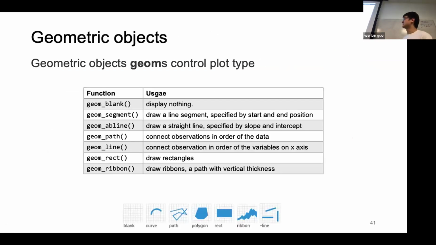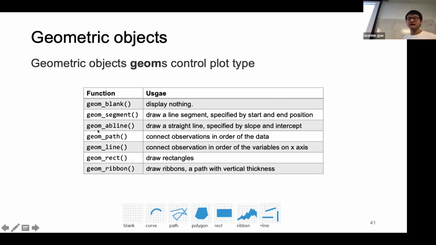So here is a list of geometry objects, a selected list because there are many more. We are not going to learn every single one, and those are the most widely used. So geometry blank will display nothing, and if you want to display a segment, a line that has a starting point and ending point, a finite line, you can use the geometry segment.